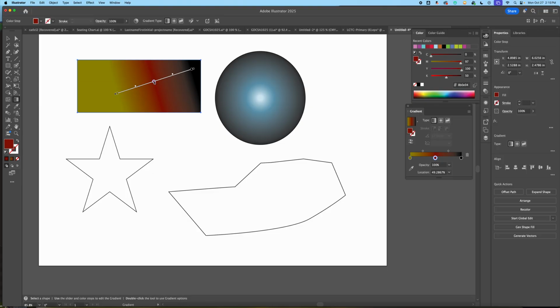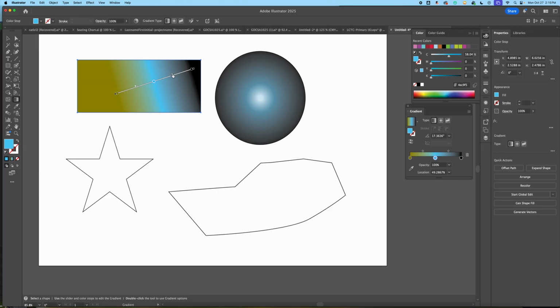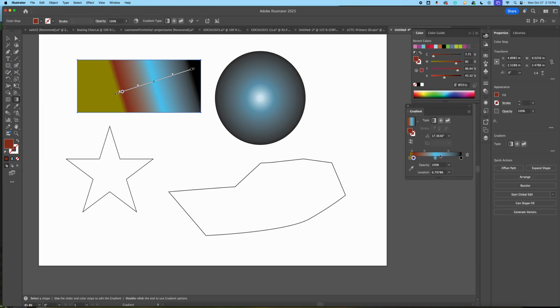You also can adjust colors right here. So I can make this more black, or I can just add some cyan to this. And you'll see there is the middle point area on this little bar. If you click right on the line or right below the line, you can change or add a color as well. So everything that's on our gradient palette over here is also here.